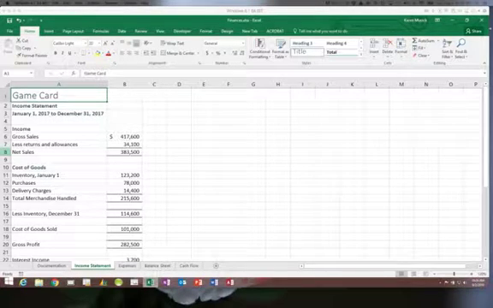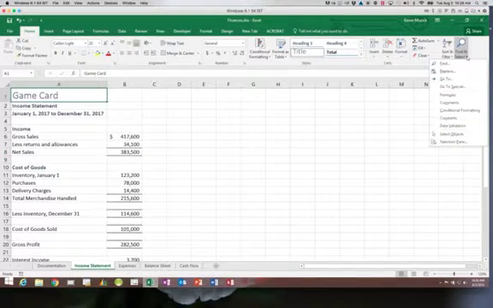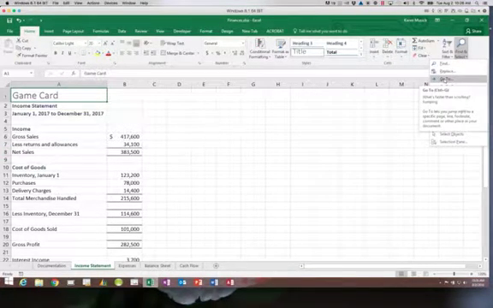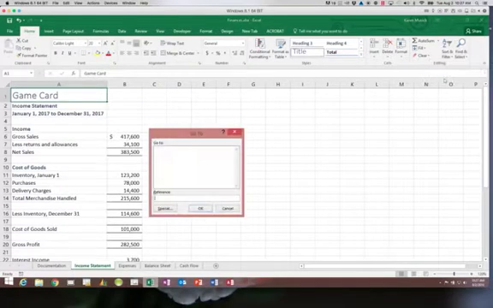Another way that we can move around is by using, under the editing group and the select and find and select option, there is an option there that says go to. So I can type a reference down here, a cell reference. So I'm going to tell it to take me to column B, row 34.